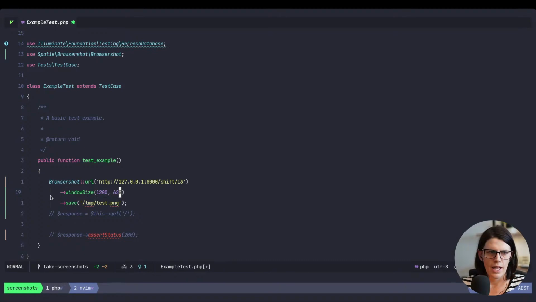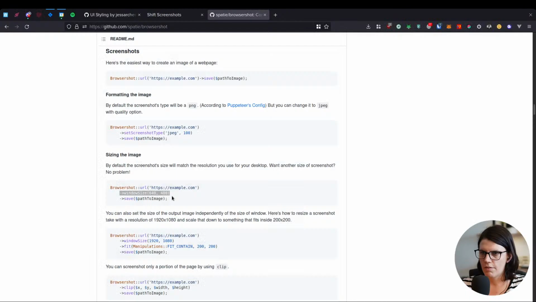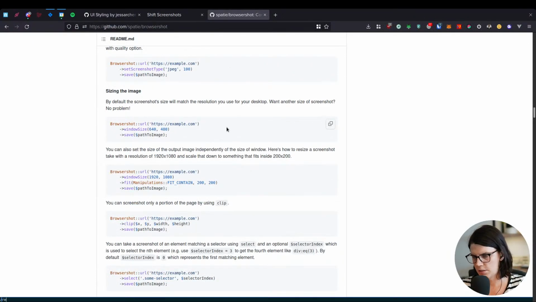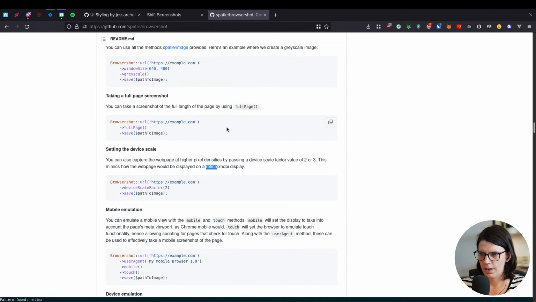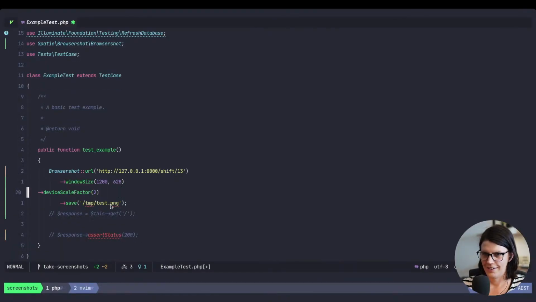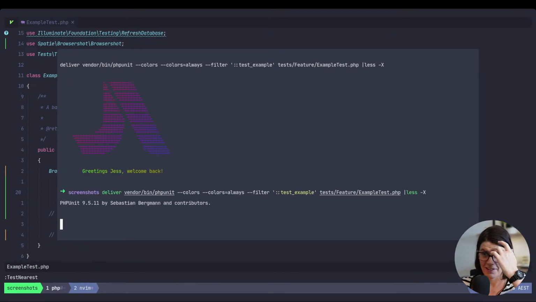628. And he also wanted them to be Retina if possible. That, we might have to like double the screenshot size. Let's just search Retina. Retina. No way. Okay, cool. If this works. This is just going to be an ad for how good Spatie packages are. Alright, let's just run that one and see how this works.